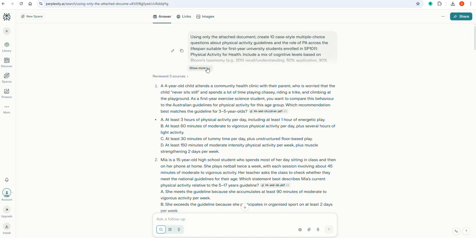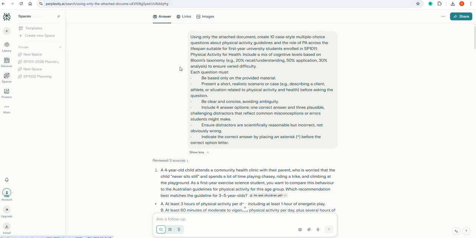So for example, you can see in Perplexity here, I've created a space, so you can do that on the side here. And in your space, you can upload material that you want to work with in that space. And the spaces are really handy in Perplexity because you can put all the material there and then come and find it really easily when you want to go back to the prompts that you used with that particular material. So in this space, I've uploaded just 5 of my own documents. So if you're doing that, just make sure you're allowed to upload those documents.